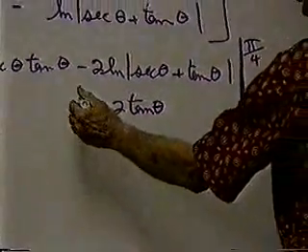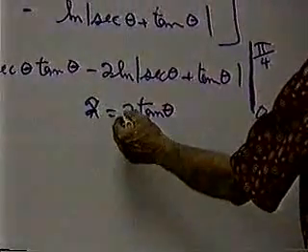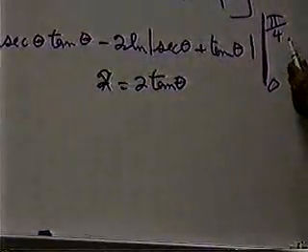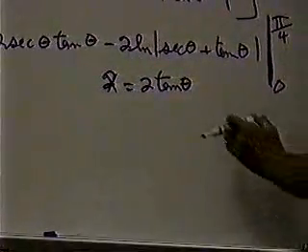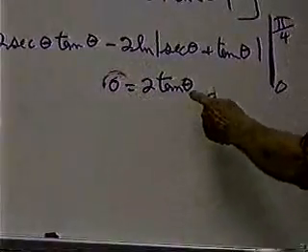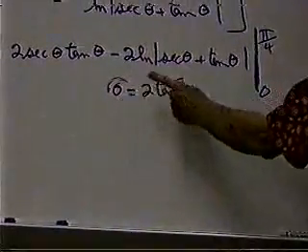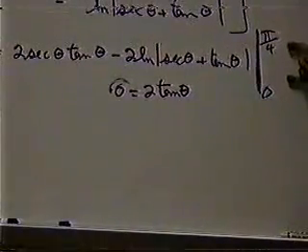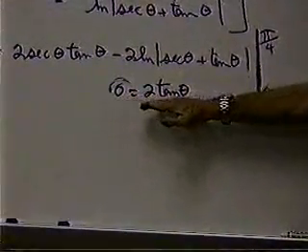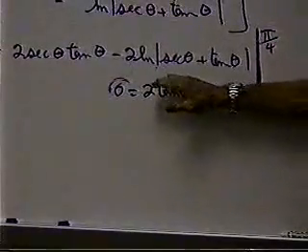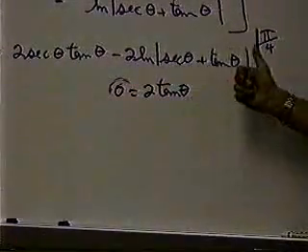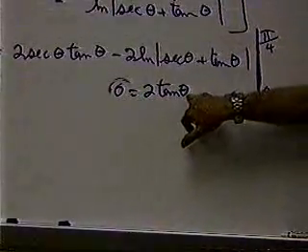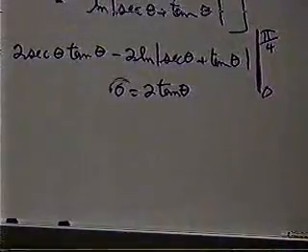If I put a 2 there, the upper limit, then I get the tangent is equal to 1. What angle has a tangent equal to 1? Pi over 4. Then you put your lower limit there. What angle has a tangent of 0? 0. So the way to change your limits is to take your x limit, put it in your substitution equation, and figure out what the angle is. Then put your angle there, and do the same for your lower limit.